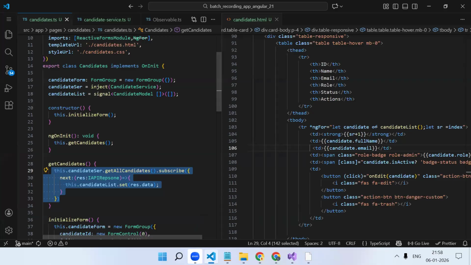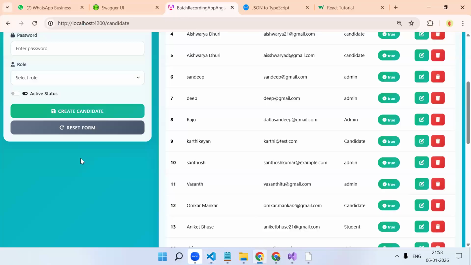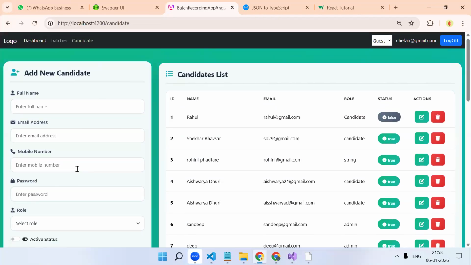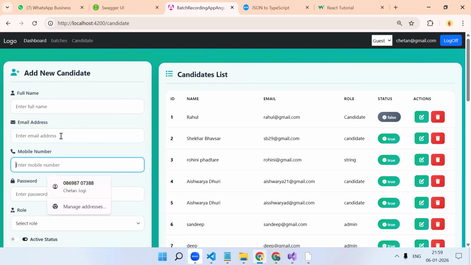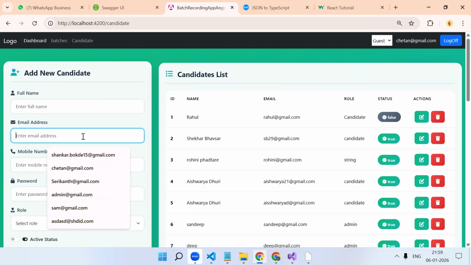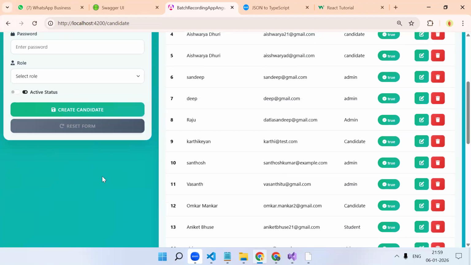Or we can create one more API also. If it is a very small form, it's okay. But consider 50 fields, and after filling the whole form you get to know that this email already exists. So once you provide the email address and click to go to the next, we can make an API call and check if this email ID already exists or not. If it already exists, you should get the warning right after filling the email. That also we can implement, right? Why wait for the whole submit?